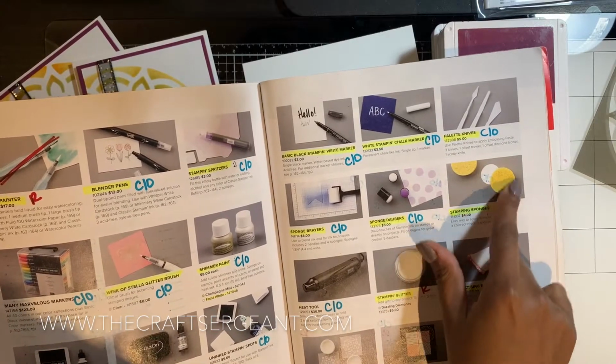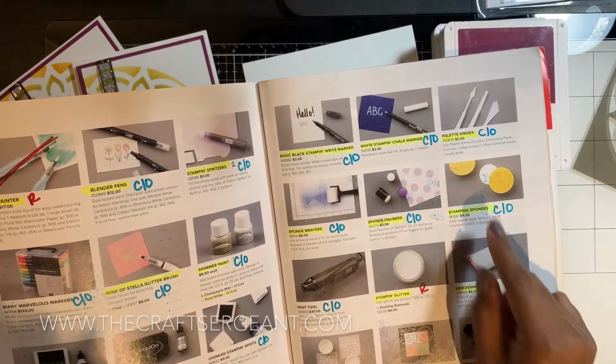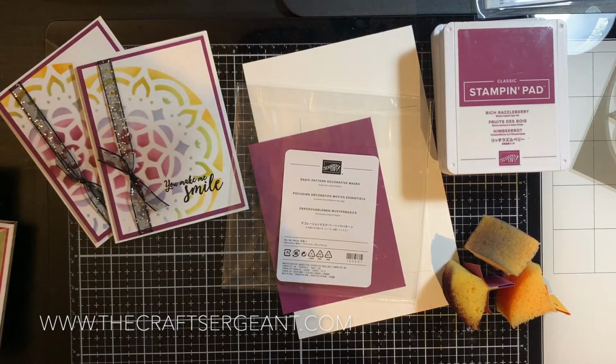And as you notice, the sponge actually comes in a round circle. So this is what it looks like when it's whole. You get a total of 3 and it's $4. So it's a very cost effective way to sponge.